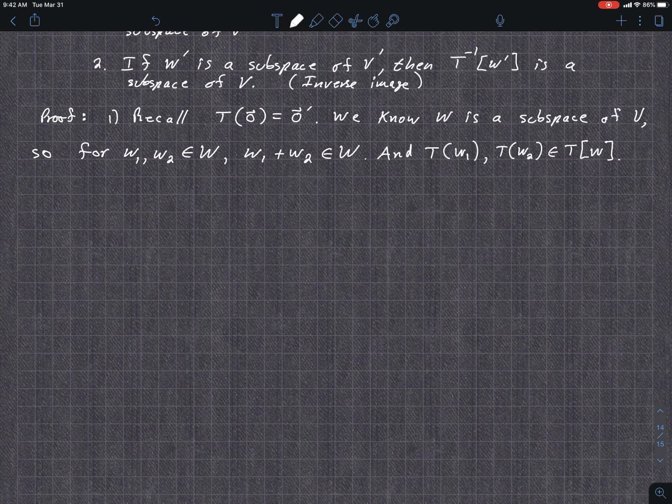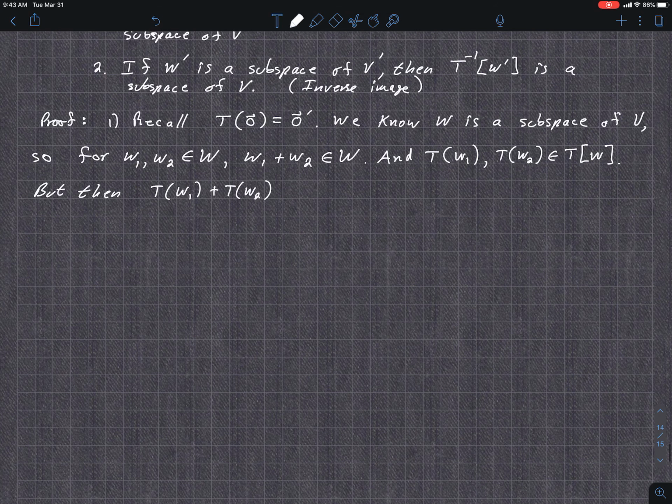So if you just do the sum, T of W1 plus T of W2, that's what you would do next. You show the sum is in the subspace.